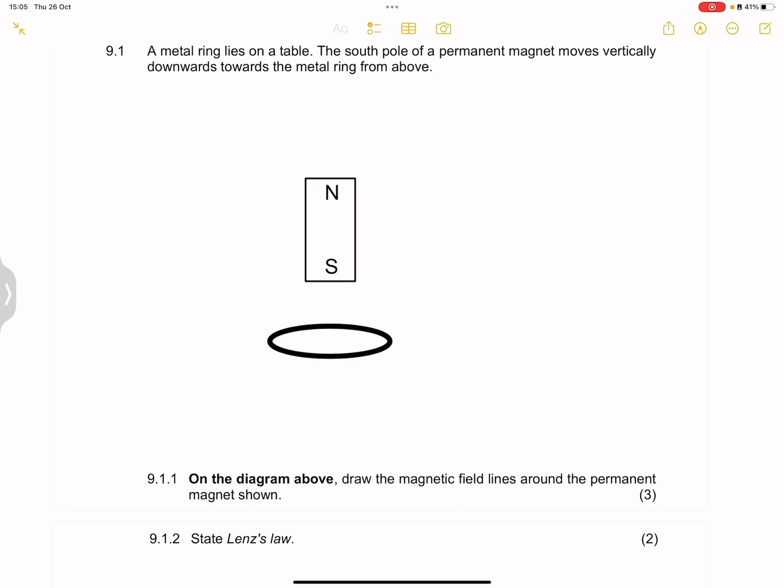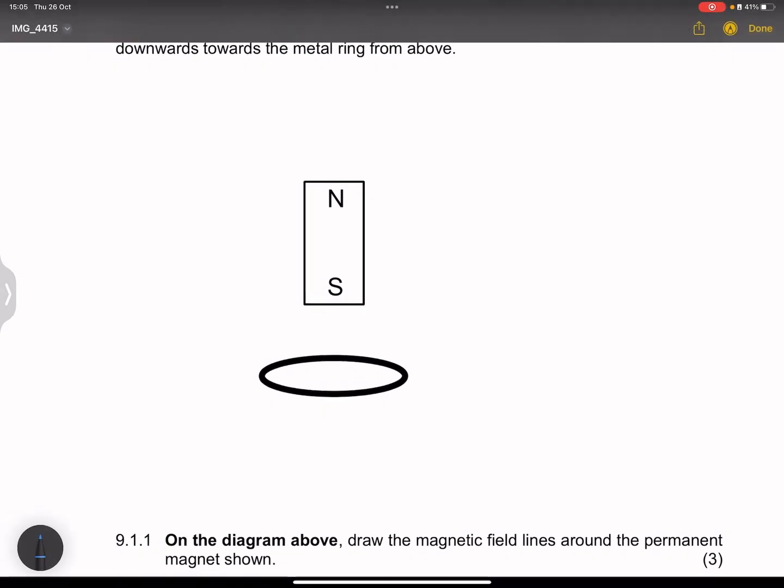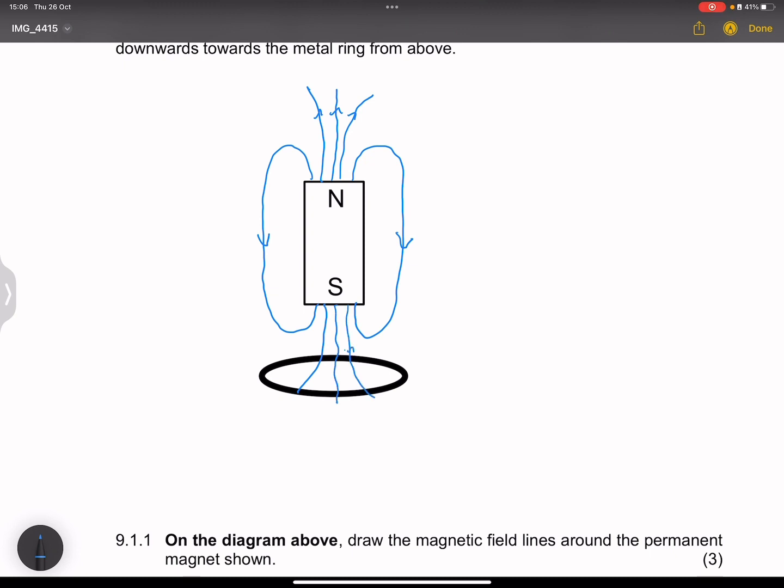Now, what we are going to do, ladies and gents, please remember, when I have this kind of drawing, I'm going to first make sure that my magnetic field always goes from north to south. On any magnet, our magnetic field has to go from north to south. So my north lines have to be moving out, and my south lines in this case would be moving in towards the magnet. That would be the kind of drawing. Please make sure that those lines don't cross each other and that they are attached to the magnet as well.